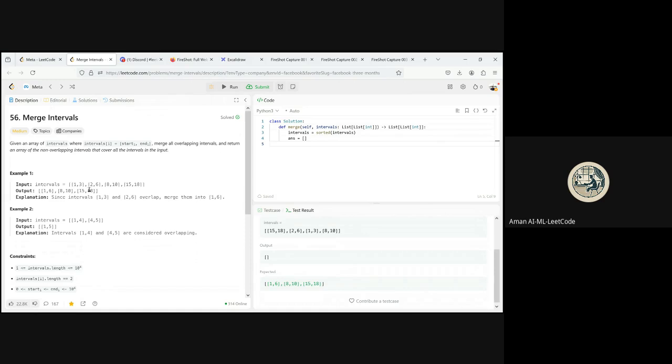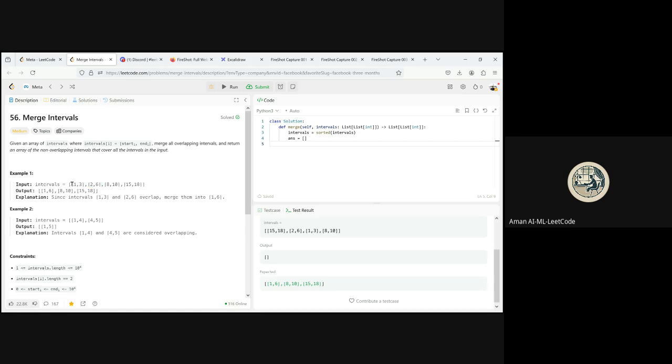All right. So what we can do is, let's say we have a starting interval, which is this. And we try to merge things into this. In order to merge into this, the minimum has to be between here. That's one condition. This minimum has to be present between these values. If not, then it cannot be merged. So this will go into the answer directly. And then you take this as your new item that you want to try to merge with others.